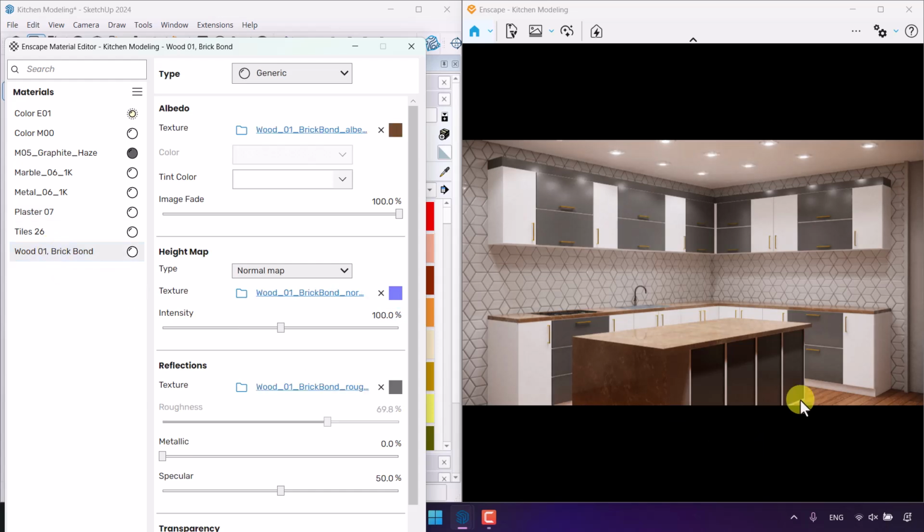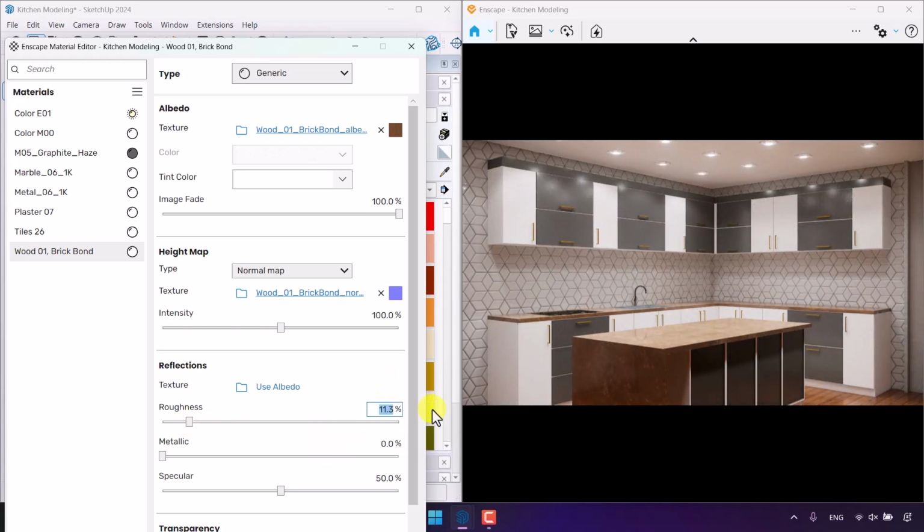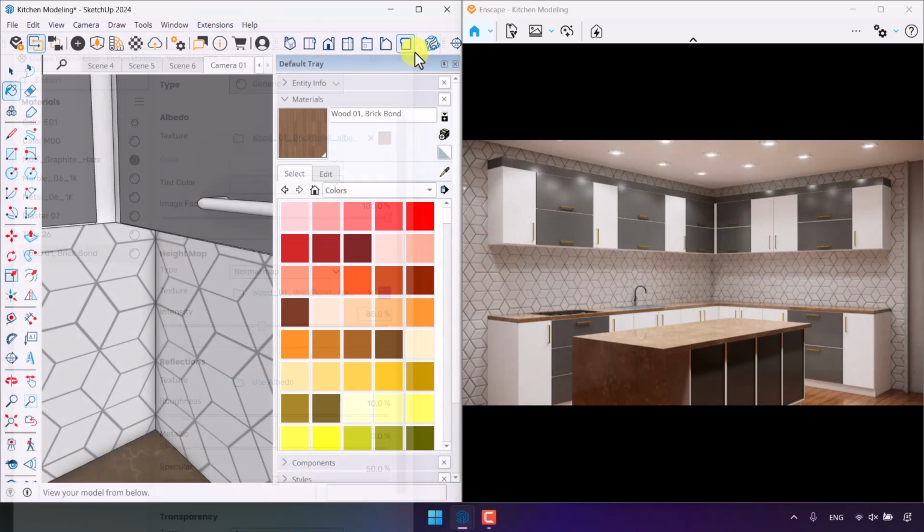I'm going to click on the wood. Look at the ground in here. I don't want to change the camera because of my render, but when you look at the wood option here, if I reduce the roughness as much as I can, something like this, I can generate more and more reflection for my material, something like that. And the normal map is 88%. Everything is done for me.